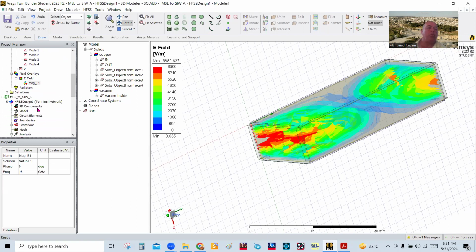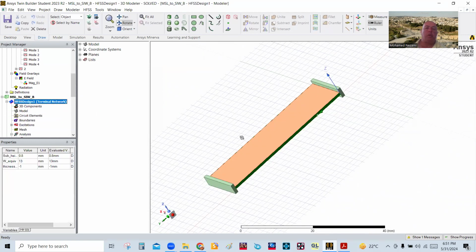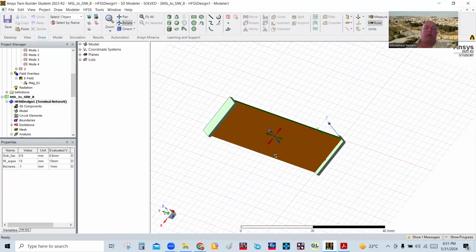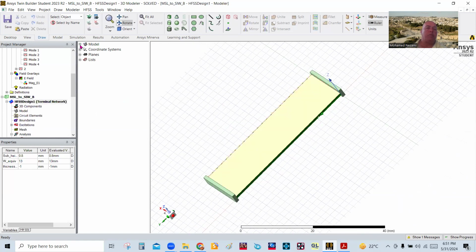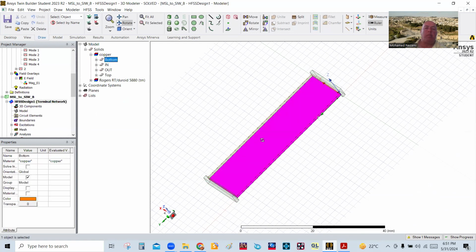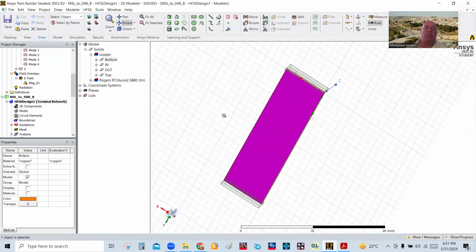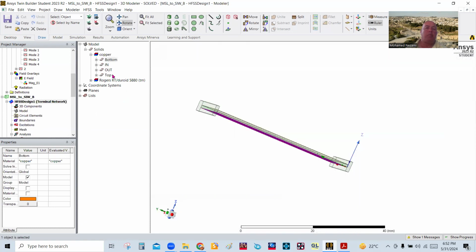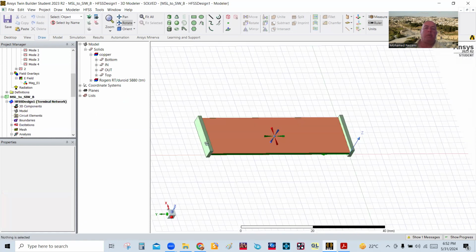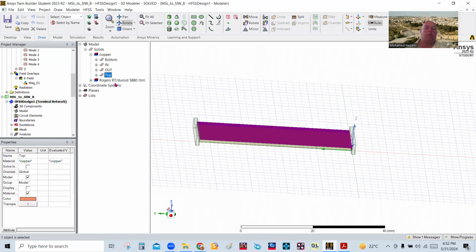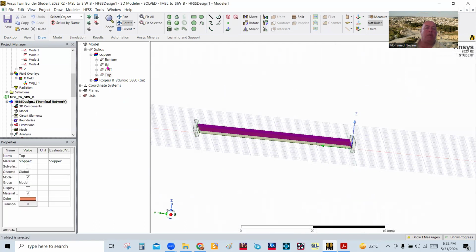Let's go to the equivalent of this, which is the dielectric filled waveguide. I have the BCB with top and bottom. That's the bottom, and that's the top here, and the in and out are these pieces in here.